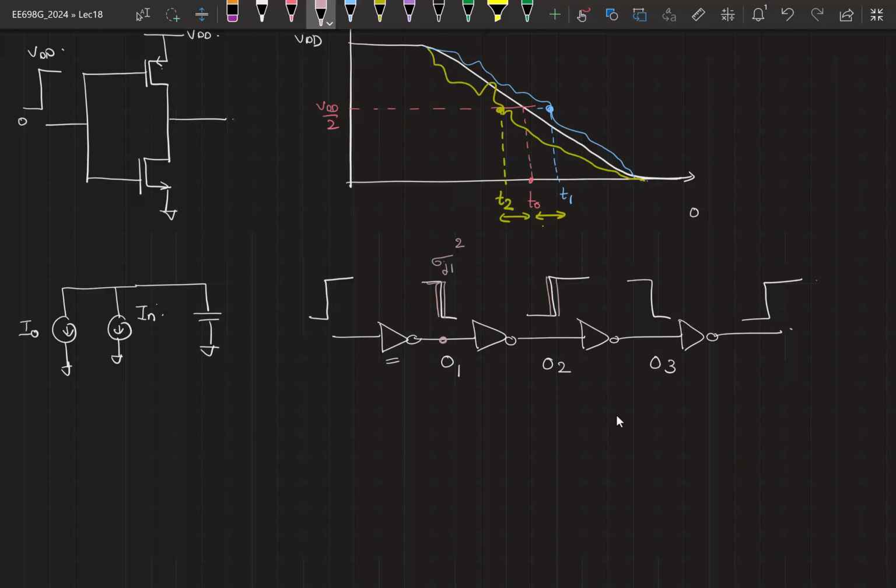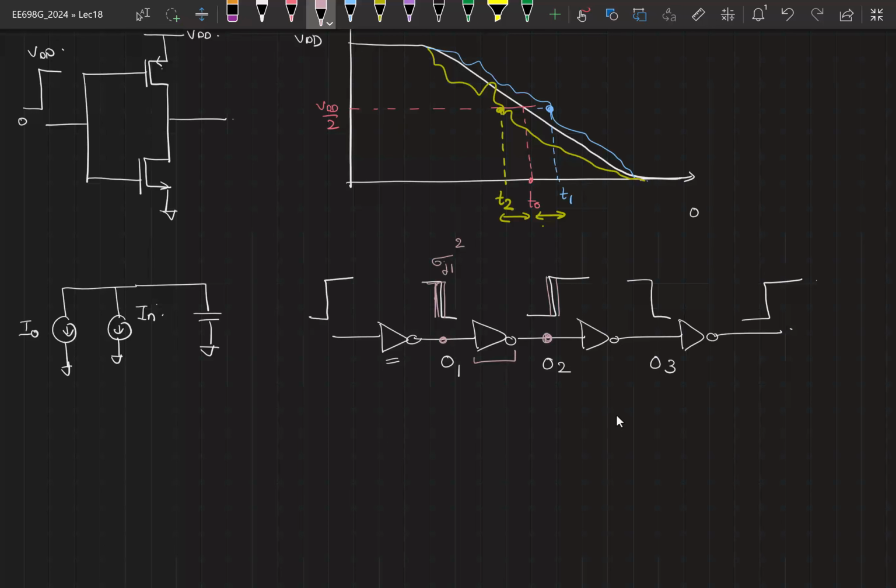Jitter already from the VDD. There is nothing from VDD. We are assuming ideal VDD. From the left, there's one jitter, from the right, there's one jitter. There will be a maximum kind of jitter on the left. One jitter is coming from the input, and one jitter is the inverter's own. So this inverter is already seeing a jittery edge.